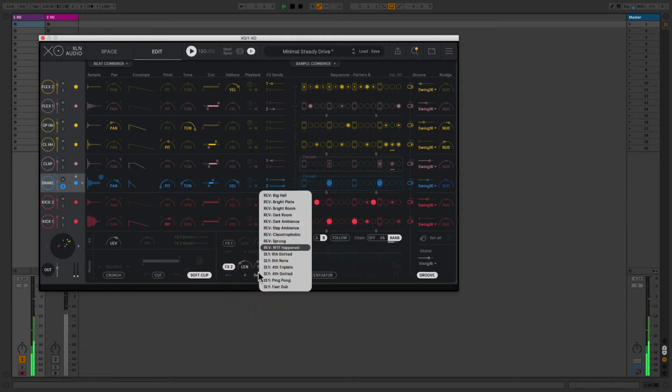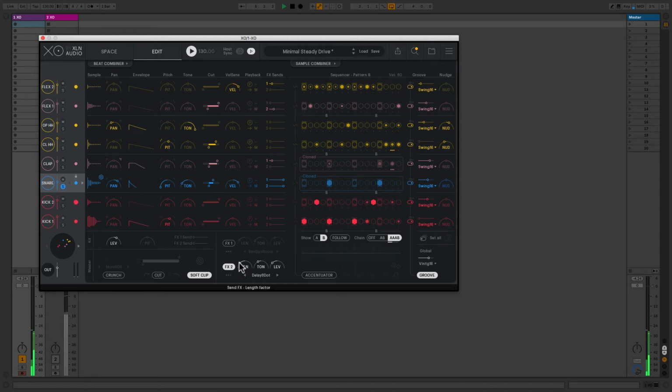Let's grab a delay. I like dotted 8s, so let's do that. So length affects the feedback. Again, tonality. The sound's already quite mid-rangey, so we're not getting much out of the tonality, but that's good. So let's bring these 2 effects out. Okay, let's unsolo it and add it to a few more.